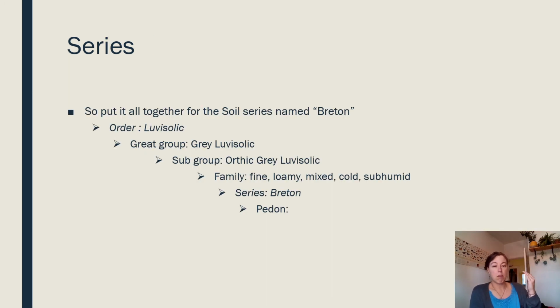So summing up, right? We're going to learn how to get to order. That's the main pedogenic process. And then we're hopefully going to get to great group. So that's a secondary pedogenic process. For some of us, we might be able to get to subgroup. So those are transformative features. And then I'm not expecting us to figure out exactly what family, but it's good to start noting these fine features. And then right now we're going to look at a couple of different series.